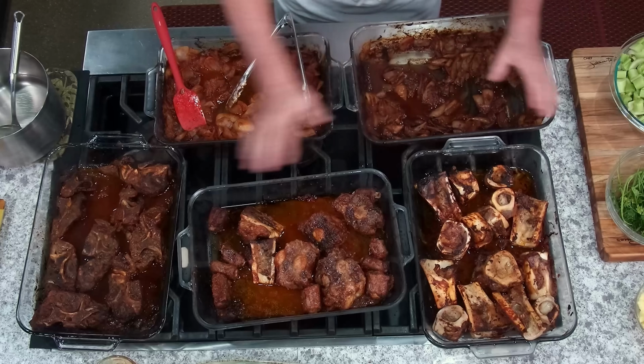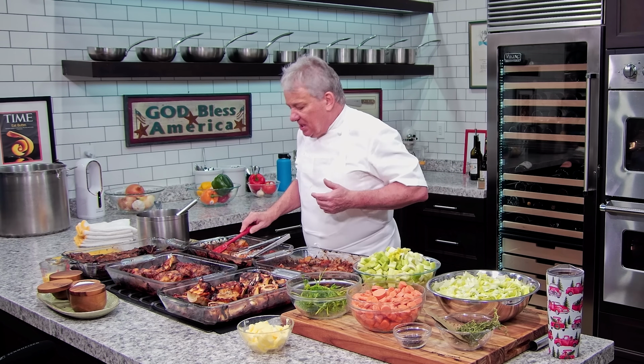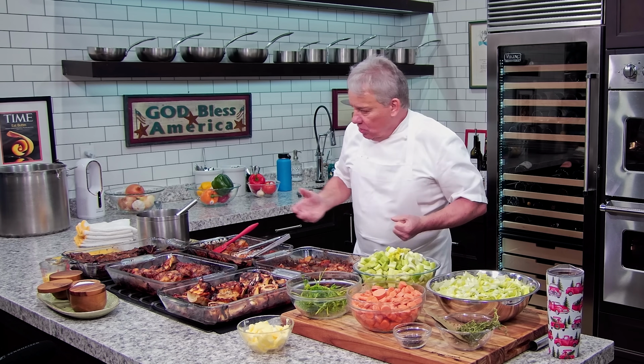Friends, enough of the story, okay? I'm going to take all these goodies right there. It smells amazing. I was watching this video some guy did. He said it smells terrible. I don't know who wanted to do the recipe like that. This smells amazing. The caramelization of the bone is amazing. So I'm going to take all this.